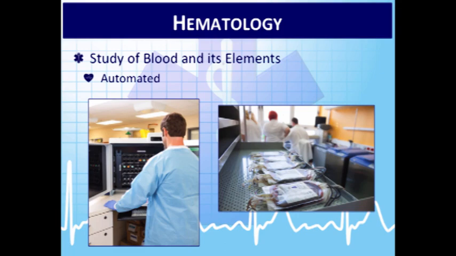Hematology is the study of blood and its elements, as I said, and predominantly today it's done automatically. They put the blood in a machine and it spits out the entire CBC, blood count, and differential. Years ago, it was done under a microscope, and not too many years ago, people were still looking at slides under a microscope to evaluate this.